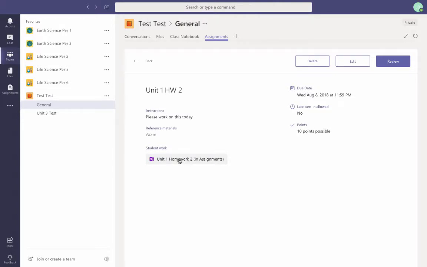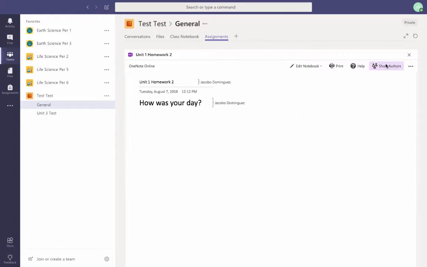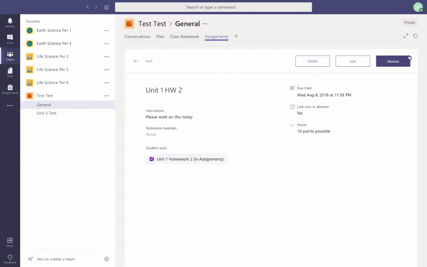If I were to click here, I would see my original document that I've created, and I'm going to show you that right now. Okay, there is no work in this document because this is the original one that I sent my students. You can see that whoever did this work is still me. Nothing has been changed, so there haven't been any changes to the work. I'm going to cancel that.